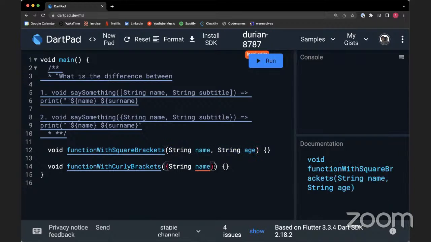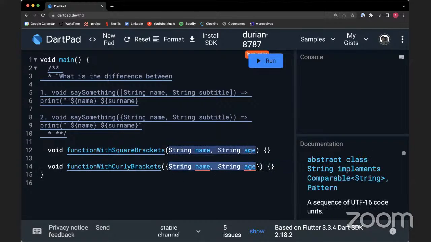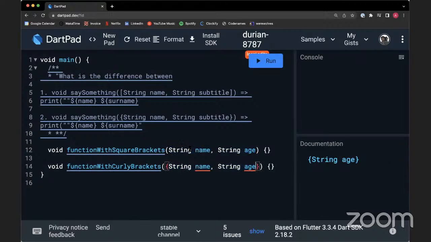But the difference with the curly brackets is no matter how many arguments I pass into this function, I can choose to assign values randomly. I don't need to follow the way they were positioned.